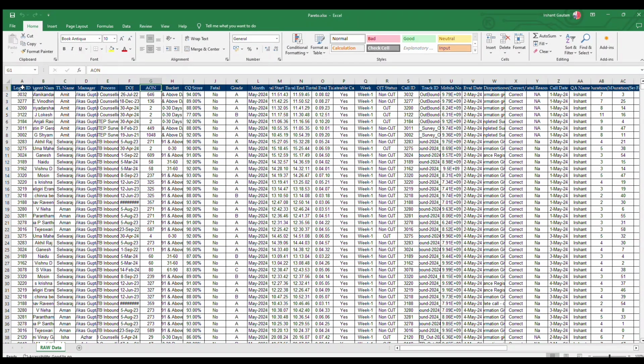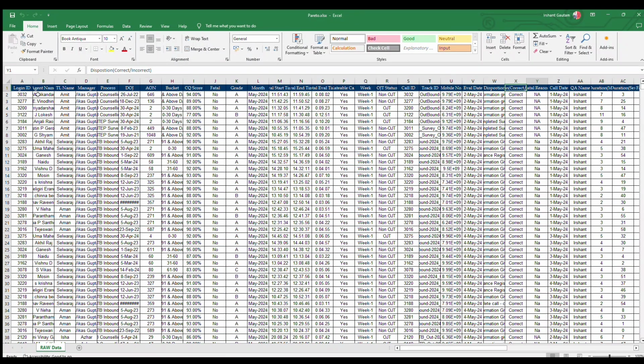So there, these are the login IDs, name, the TL name, manager, process, inbound, outbound, or whatever, their date of joining, and how long they have been working in the same company. Bucket, I mean, there are multiple types of buckets, like how long they are working in the same process or in the same company, the QC score, the quality score, the fatal, yes or no, grade, and multiple other things which are already mentioned in this data.